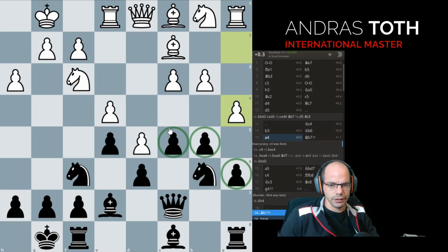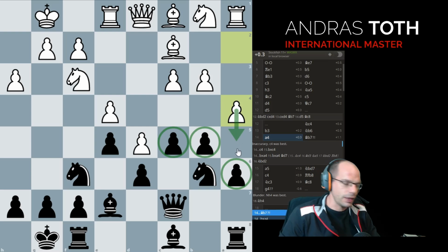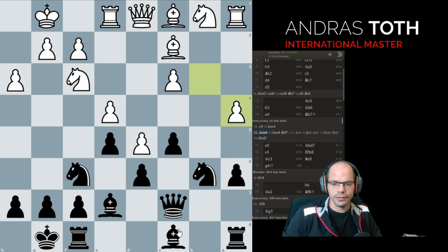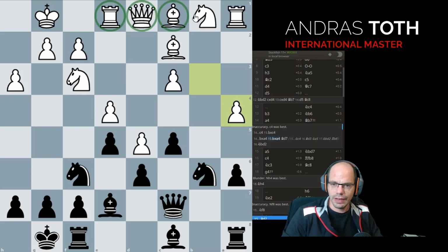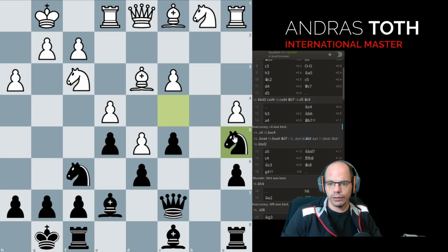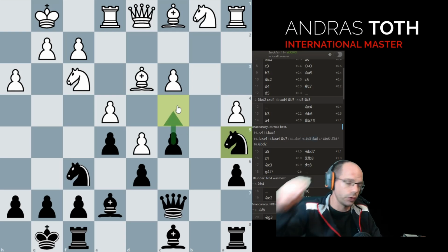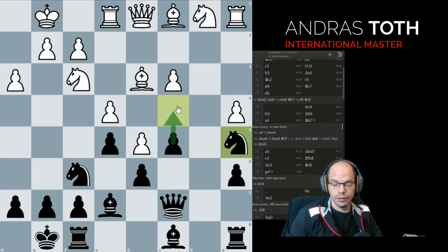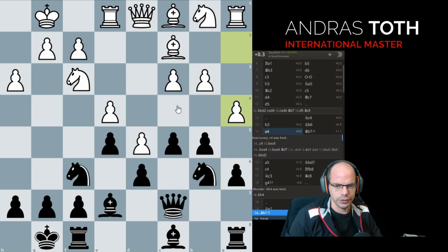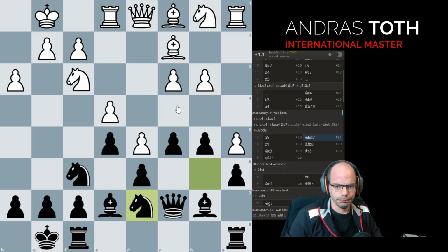Because if it remains like this, or we allow them to push it in, then the pawn structure remains too closed. And it's in your interest now to open stuff up because they have all of their dudes at home. You are way more mobile than they are, so you can allow losing a few tempi here and there. And actually, even this is debatable, whether we lost or won a tempo, because now c4 could be a threat. But you definitely needed to take a4. Bishop b7 was really, really unfortunate.